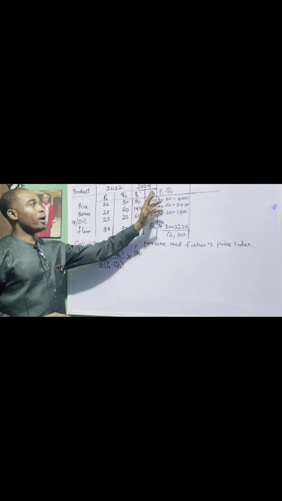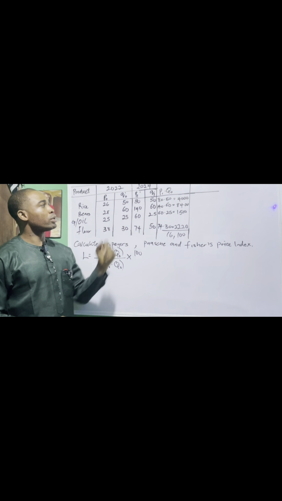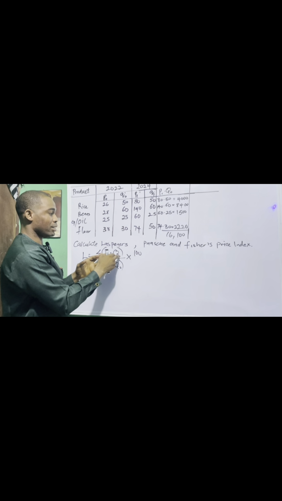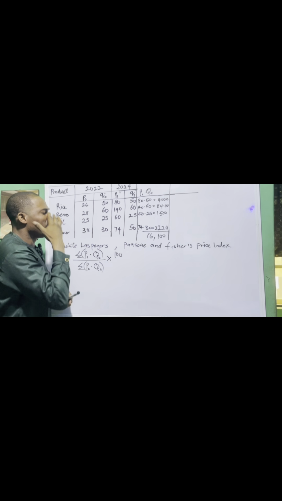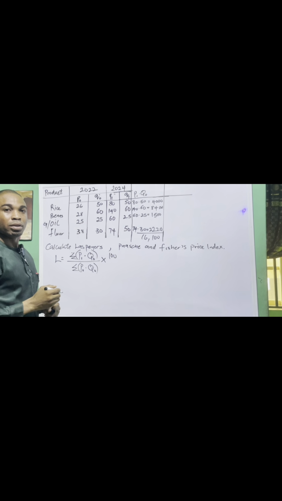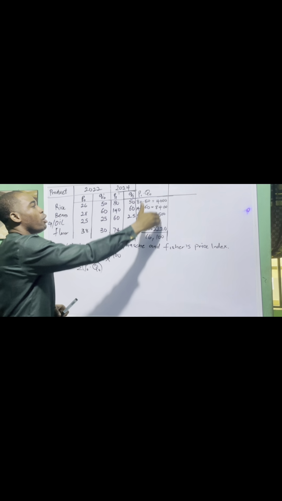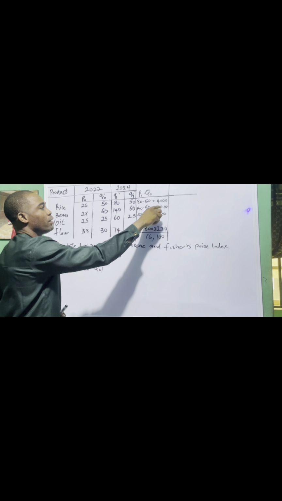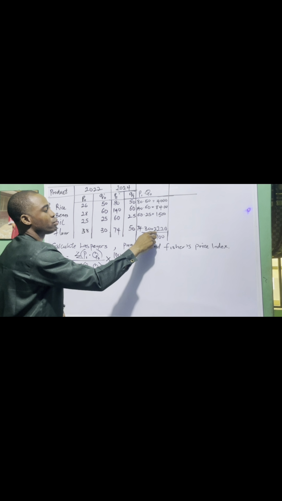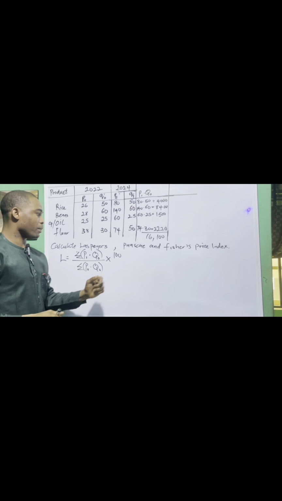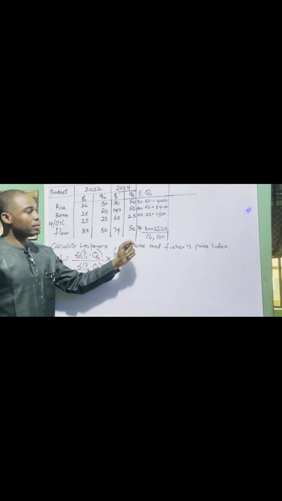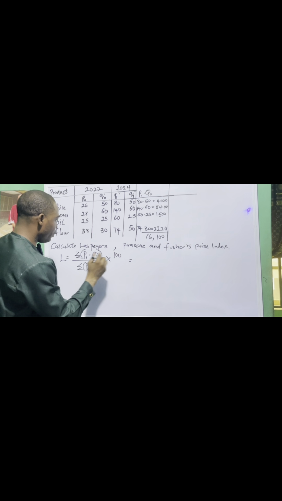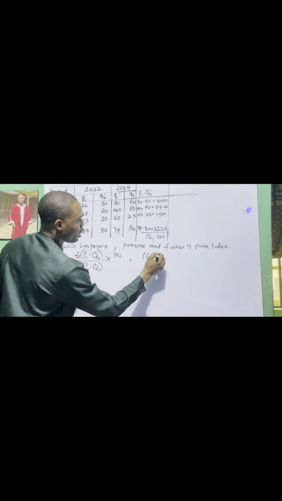After multiplying your current price with your base quantity, we have these values. Once you have all these values, that means I've solved the problem inside the bracket. Now, the other issue beside the bracket is the summation. The summation implies the addition of all the values in this column. Therefore, what we are saying here is 4,000 plus 8,400 plus 1,500 plus 2,220. Once you add everything together, you have 16,100. So that's the essence of the summation here. Therefore, the value that we have as our numerator now is 16,100.